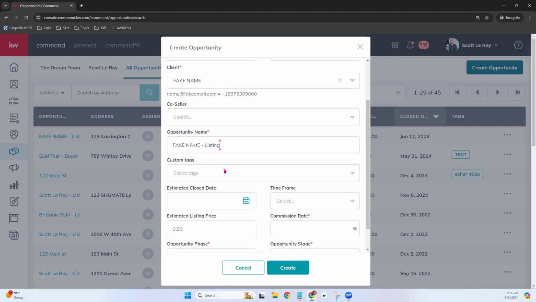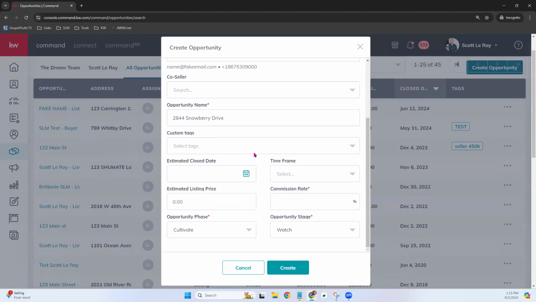It does auto-populate with your contact's name and the type of opportunity it is, but you can always change this later or change it now. Since this is a listing opportunity, we'll just go ahead and make it the address for our particular listing today. And this is just a sample listing that we chose.